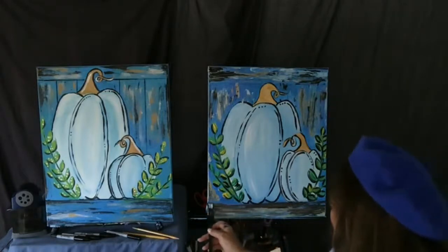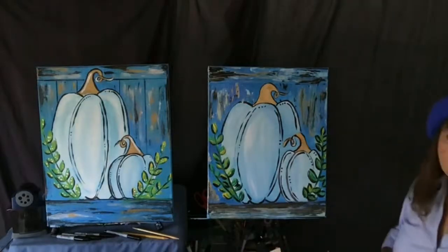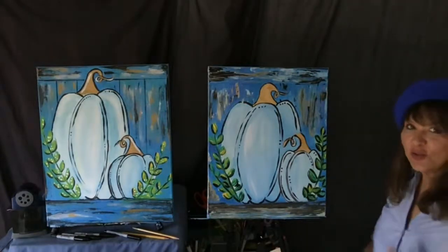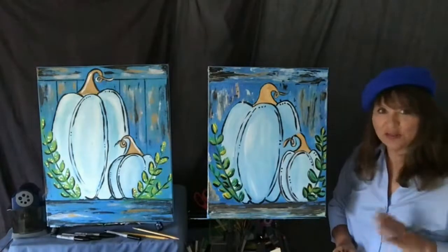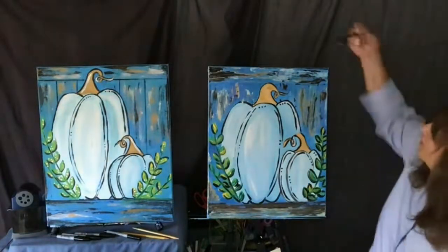So this one, you guys can tell I added more black to this one. And you guys, it's just a different way to do it, right? If I am patient and I let it dry a little bit, I can put a little bit more gold on top of that black and it'll look really cool.